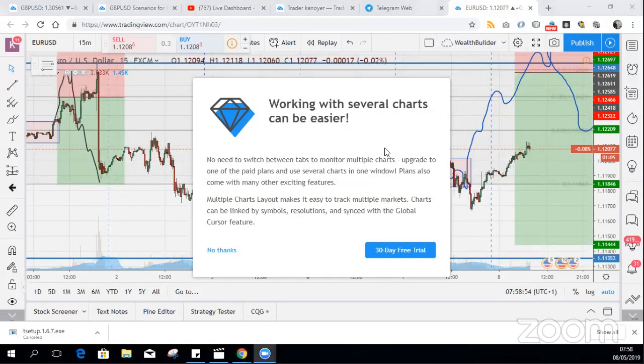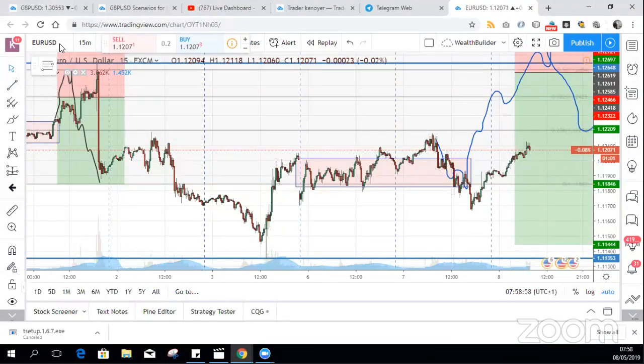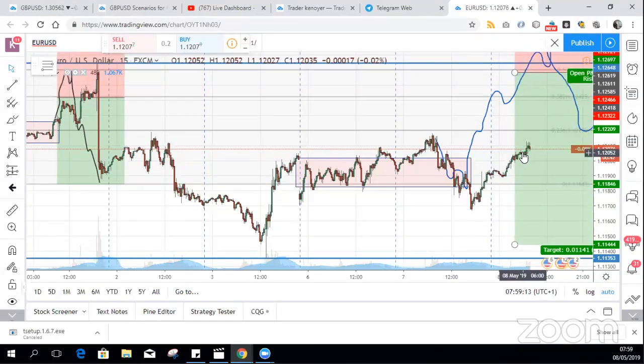Patience is the name of the game, guys. So we see our setup from yesterday. We broke to the low pretty late in the day, very late actually in the day. New York, we had a W, and we're pushing all the way up, right? We're pushing all the way up, and we need to wait it out. Waiting for something to happen somewhere along the lines today.